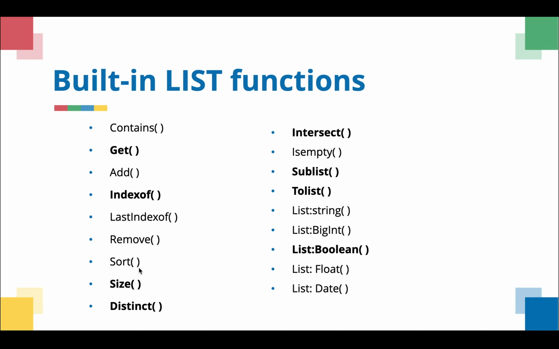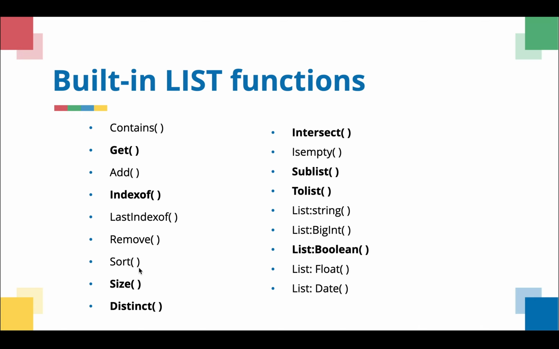We have sublist, which returns a smaller list of a given list starting from the index value, and you mention how many elements you want. So out of the 4 people, if I just want Ram and Sendil's names, I would start off with index 1 because Ram is at 1, Anu is at 0. So 1, and then I would say I want 2 names, that would give me Ram and Sendil. Don't worry, I will give you a demonstration of that.